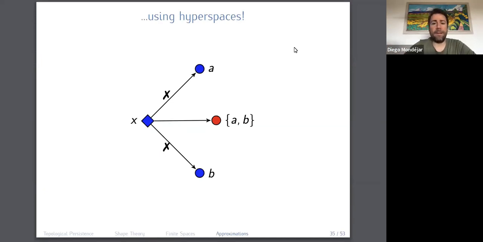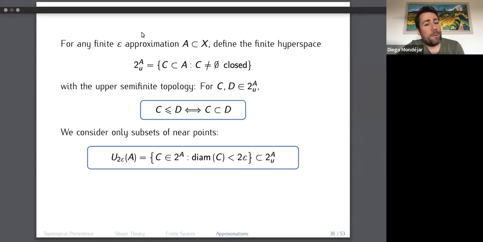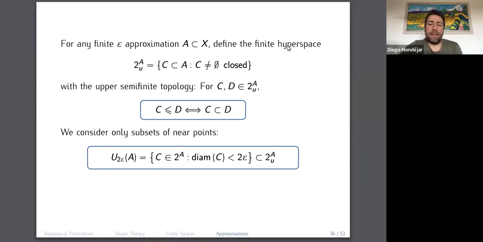For every approximation, I define the finite hyperspace of the closed sets contained in my approximation that are not empty. And I use them with the upper semi-finite topology. This is a topology for hyperspaces, but as I told you, we are working with a finite space, and in the end, this topology leads to the topology defined by the inclusion as sets.